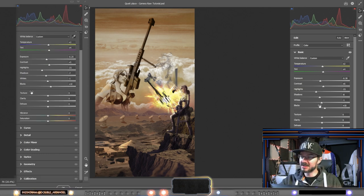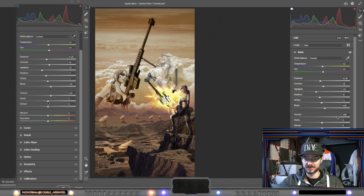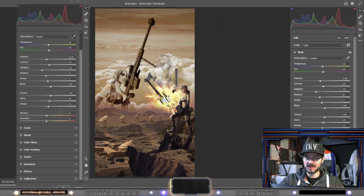Okay, so next up in the basics, we have texture. And I often just add texture around 5 to 10, not much more than that. If you do more than that, it starts to look unnatural. And clarity about the same, around half the texture. Dehazing is something I rarely do, if ever. Vibrance and saturation, I just drag underneath zero, both. Not much, but some. Just to make the picture less of a cartoon feel and more of a realistic feel.